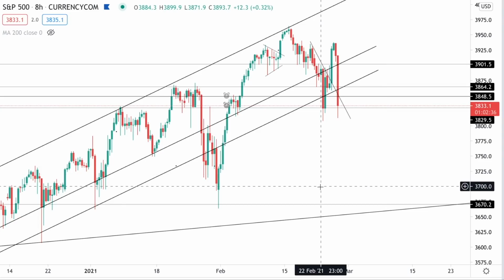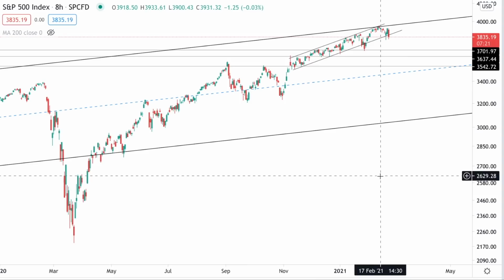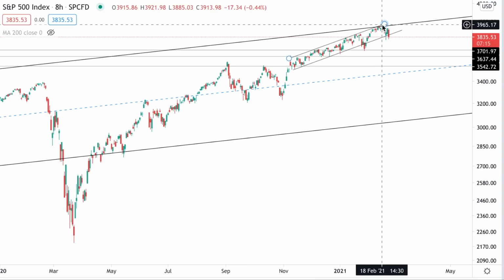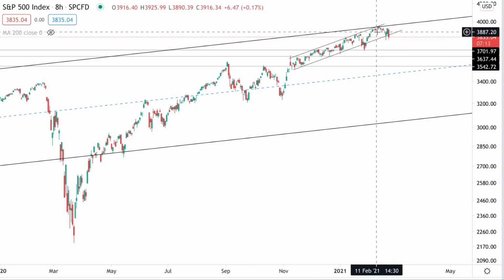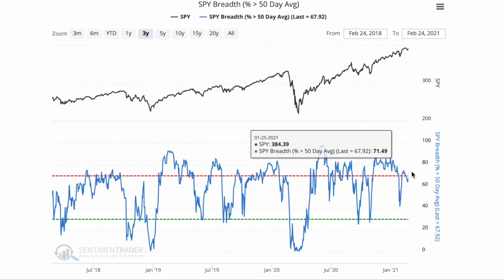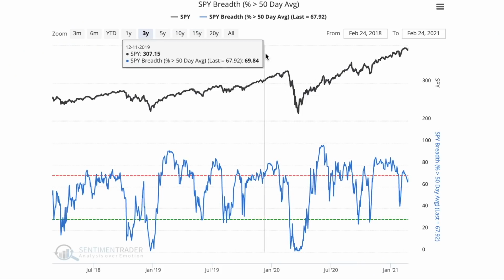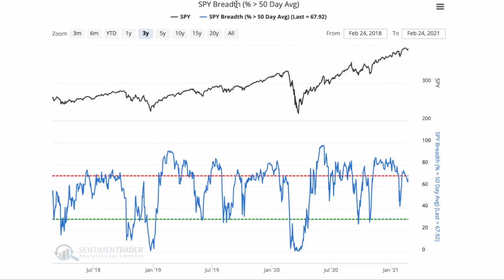Now, I do want to take a look at the market breadth today. And so we're going to take a look at that in the context of being at long-term resistance. So that's important to note because you've got the markets at long-term resistance and you've got quite an interesting picture on the market breadth. And that's what you want to be doing with your analysis. You want to be combining different factors together and seeing if they align. And if multiple factors start to align, you can start to raise your convictions for a certain scenario.